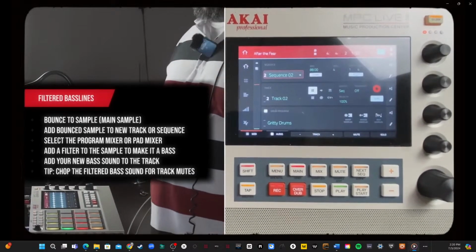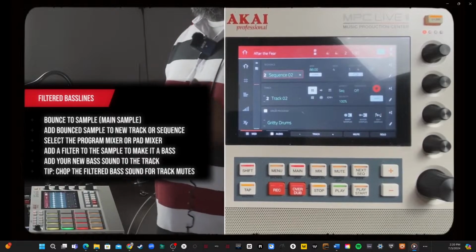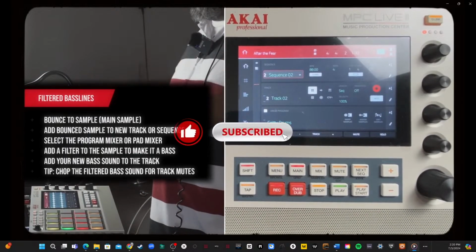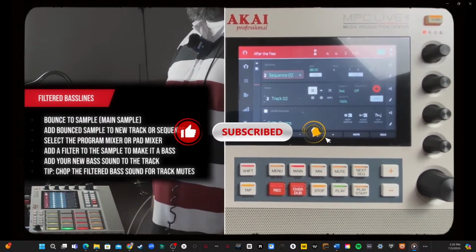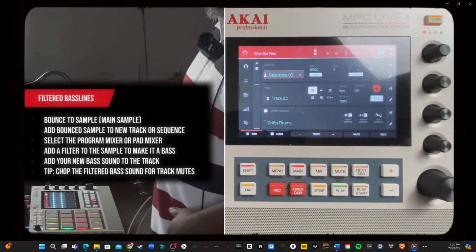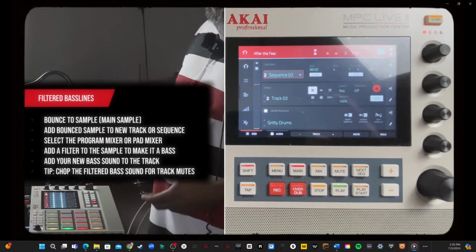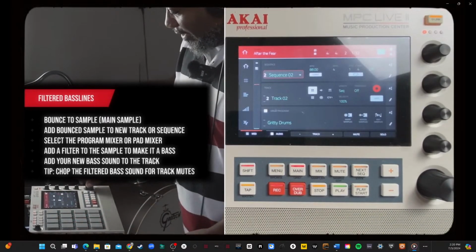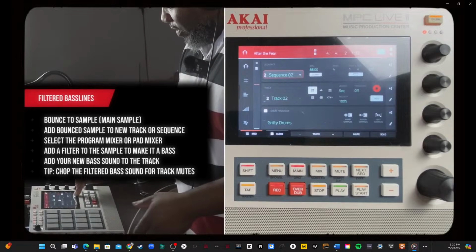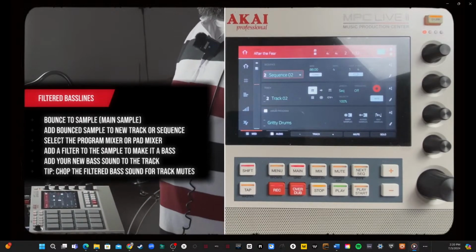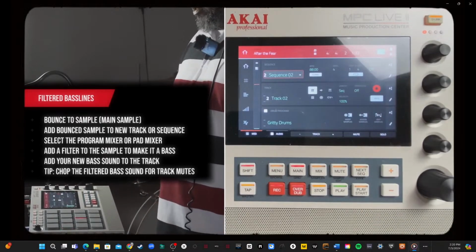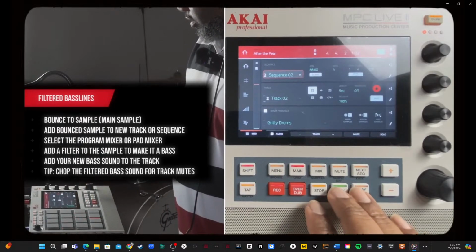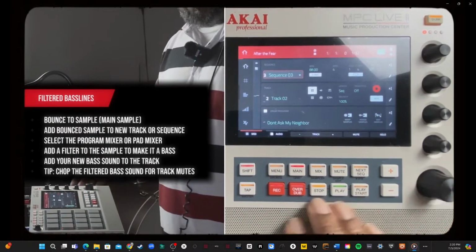All right, so that's a sample, and that's what you did. So you can filter your bass, and when you filter your bass, that's one way that you... It's an old school trick. It's an old school tip. Many of the older producers did it. They had their sample, and to get a bass, they would filter the bass, and then when the beat drops like this, when the beat drops like this, that's all they would do.